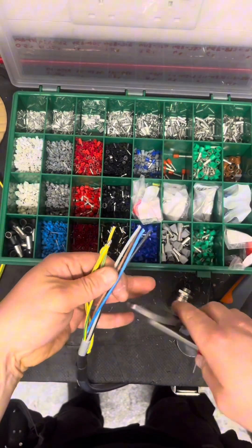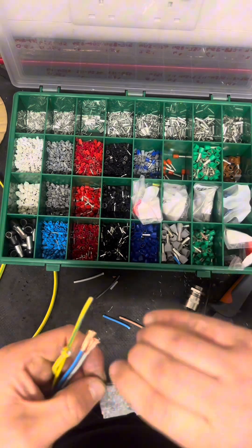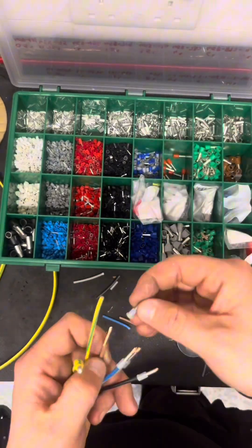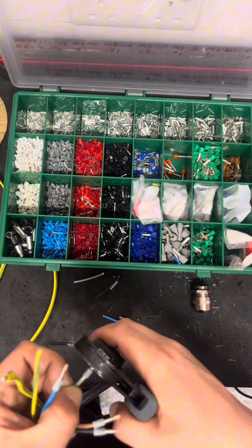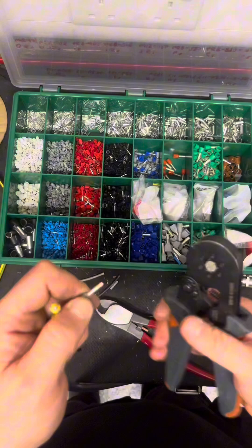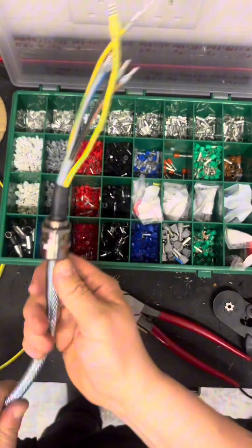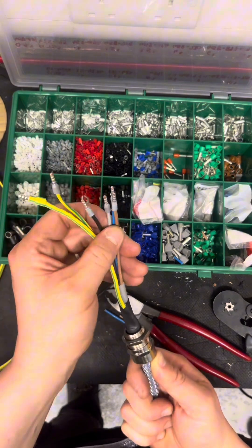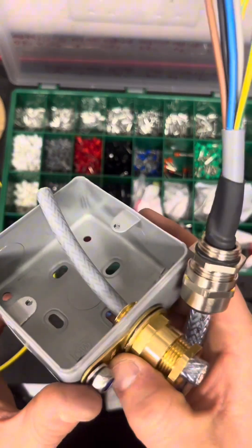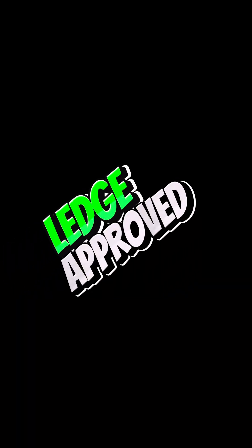I was always taught — and I do like it — making your mains and your neutral cables slightly shorter than your CPC or earth. So if that cable did get tugged out, at least your CPC will be staying in there a tiny bit longer. Keep it safe. Now this crimping tool — 20 quid off Amazon, or you can get the Knipex one for 190 quid. The ferrules are done slightly longer so you've got that braiding coming out of the top end, then just give them a little crop at the top ensuring your ferrules are completely full. There we go, another one made off — two types, nice and clean, no one can come back and slag your work off.